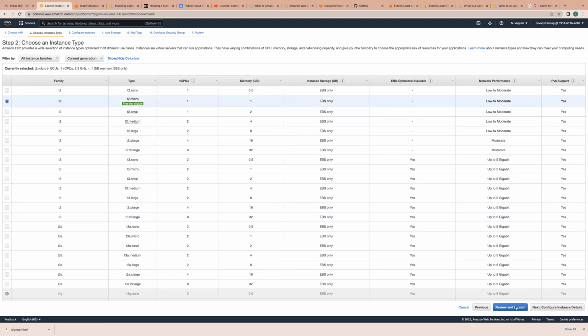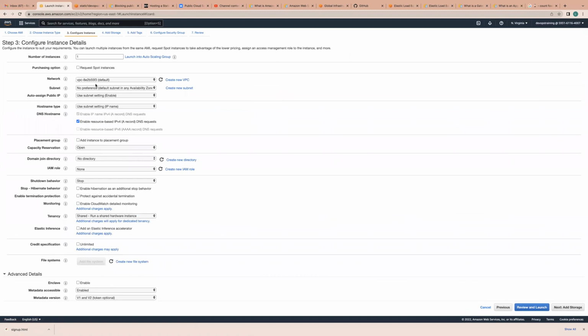So I'm just going to go to my T2 and I'm going to go next. I'm going to go to my configuration. And I want you guys to keep in mind whatever I'm doing here, because most of the things you see here, we're going to talk about them in detail because you have to know about them in detail. But right now, it's AWS, they do everything for us.